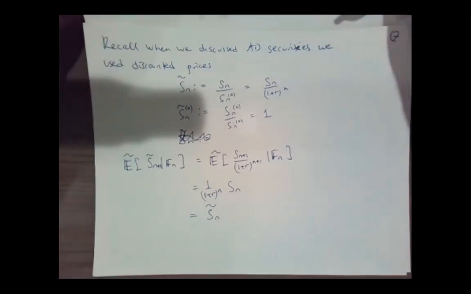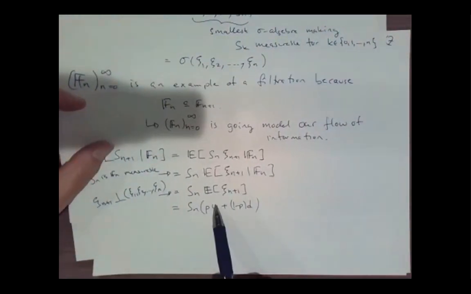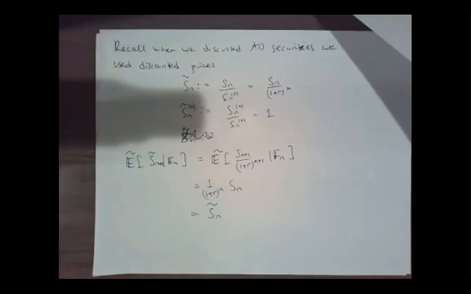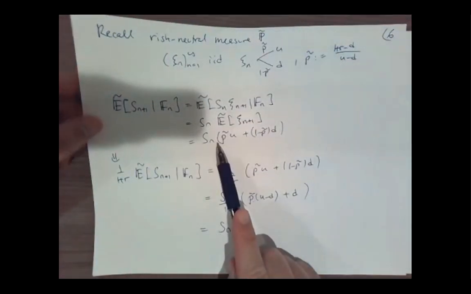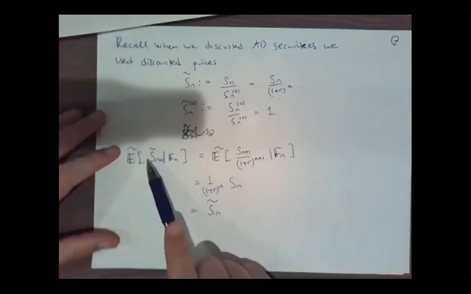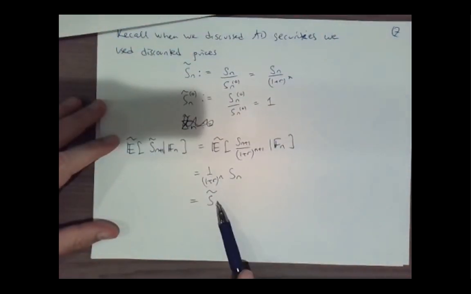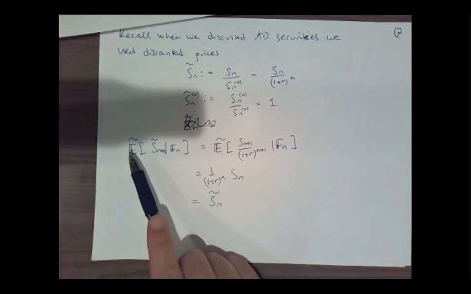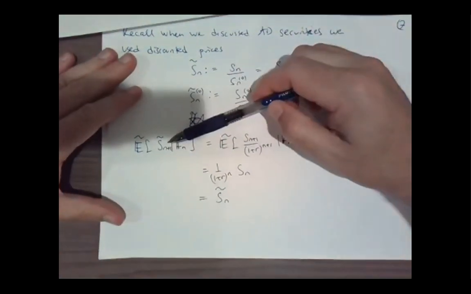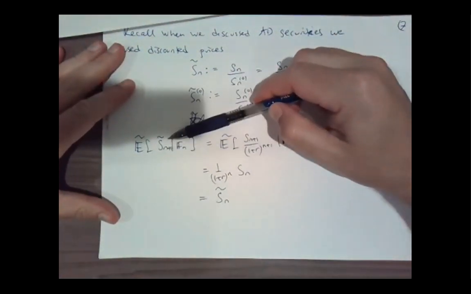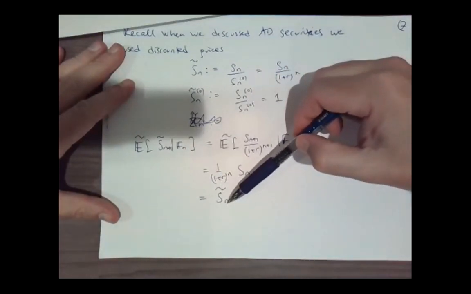So far we've succeeded in computing how many conditional expectations. We computed this one, that was one. We tried to get the hang of how to compute these conditional expectations. Then we computed this one, that was another one. And now finally we computed this one, and that was that one. So here, when you have the tilde probabilities and the discounted stock price, you see that the conditional expectation of the future discounted stock price is just equal to the first one.